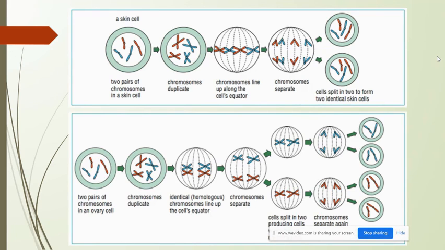So then this is just a process of meiosis and mitosis. If you look at the top, that is an example of a skin cell going through the process of mitosis. So then think about taking that, and once you get those two identical cells, you go through the process again in meiosis. And as you can see, it starts to split, but then those chromosomes separate even further and become even more individual.